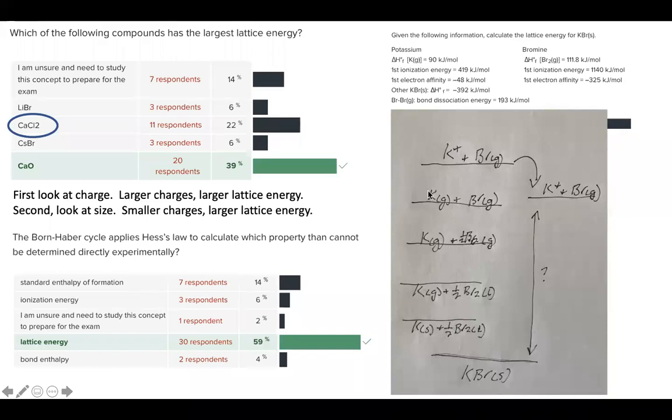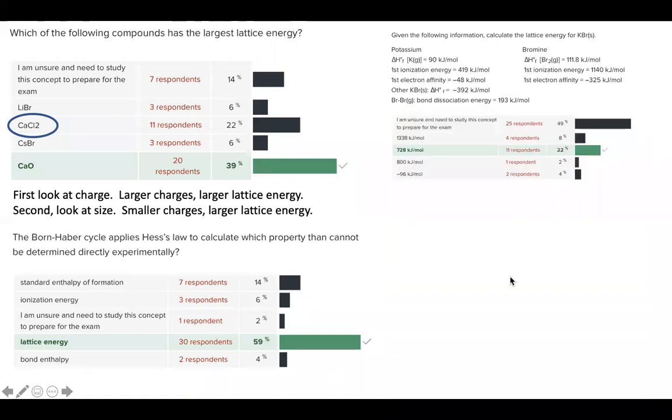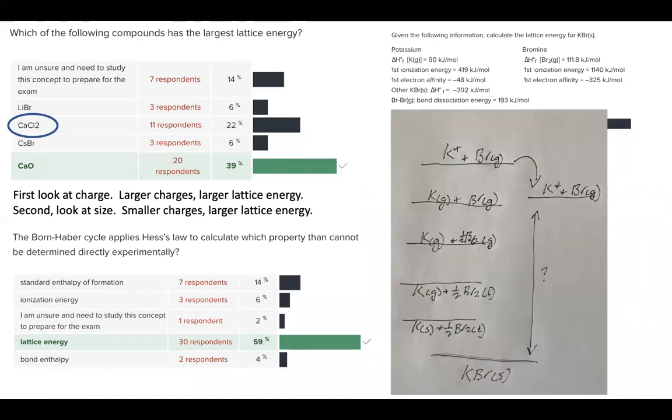Then the rest of my trajectory here, I need to get to the ions. I need to get to the ions that would be the K+ and the Br-. So what do I need to do? I need to take it from the solid to the gas for the potassium. I'm going to take the Br2 from the liquid to a gas. So I have the gases for both of them. I'm going to break the bond and go from Br2 to just get Br atoms. We'll make the cation. We'll add an electron to make the anion, and then that final portion, that's the missing step.